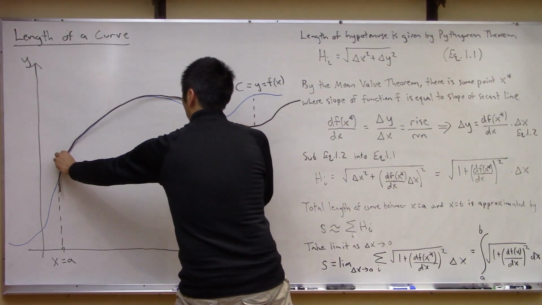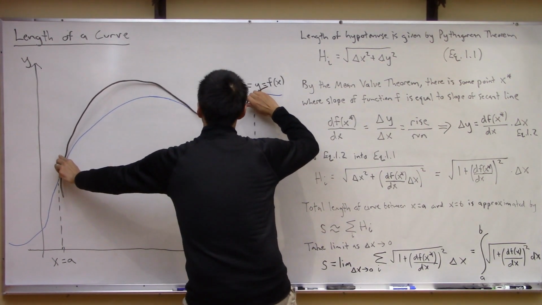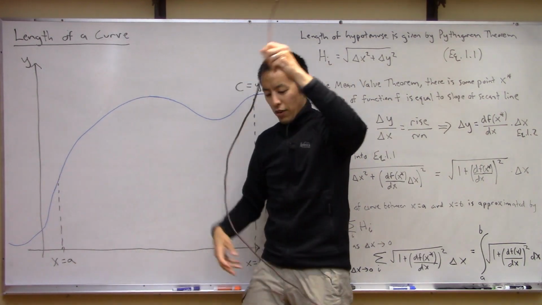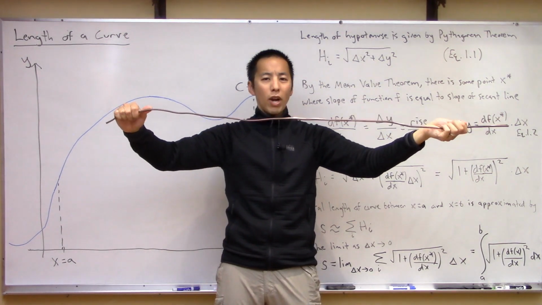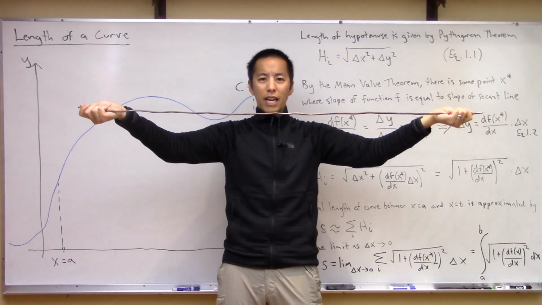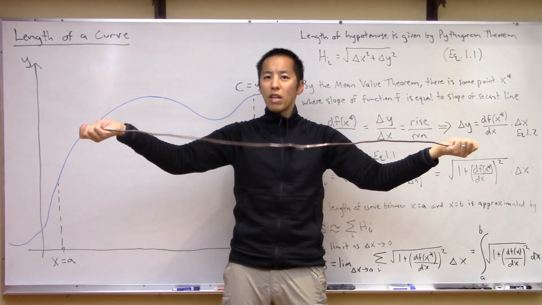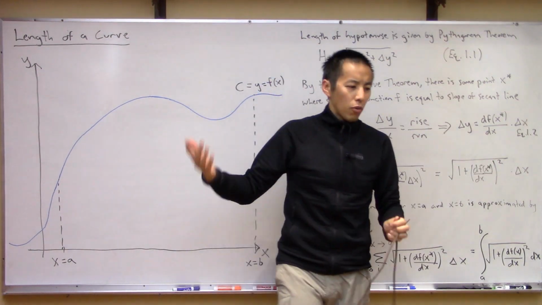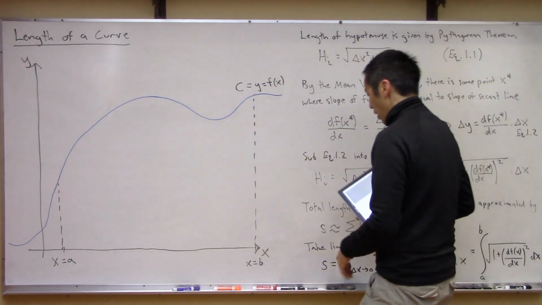So for example, what we mean by that is, let's say you had this curve. I've got a little bit of wire here to try to approximate it. I didn't do a super great job, but you get what I'm trying to go for. Let's say I take this curve and now I want to get its length. I want to basically just stretch this thing out into a straight line and then measure the length from here to here. That would give me the length of the curve if it was flat. So the idea is, how are we going to compute that given this framework?